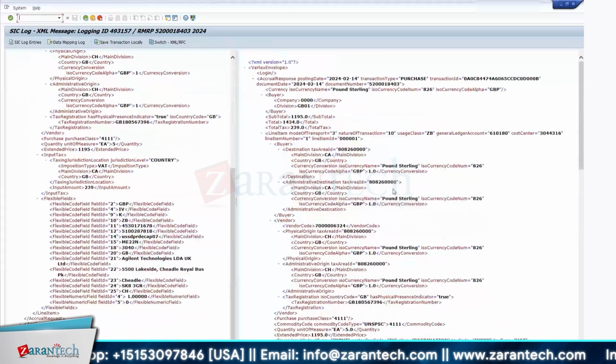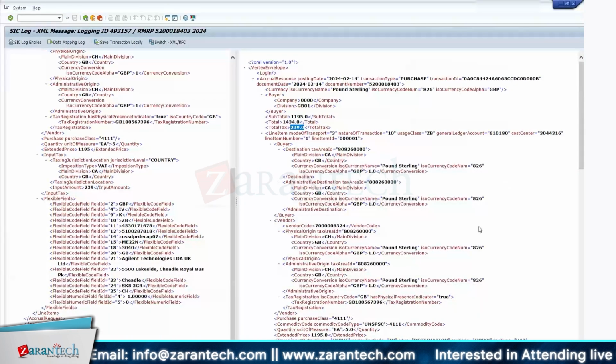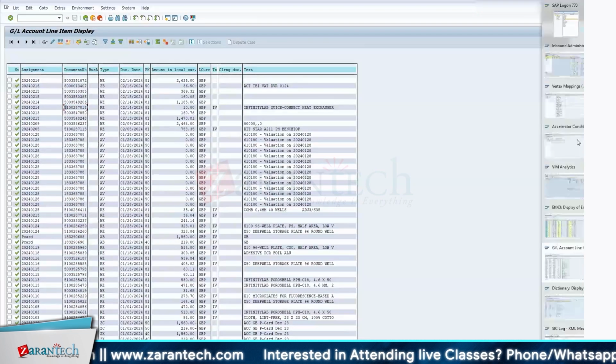No? But here the tax is calculated, right? 239. It is not tax exempt. But our rule is not triggering, right? The rule which we are checking is not triggering in the bottom. Come down and check. You won't find that rule here, because the if condition is false. Here also I can see the flex cost center, which field.